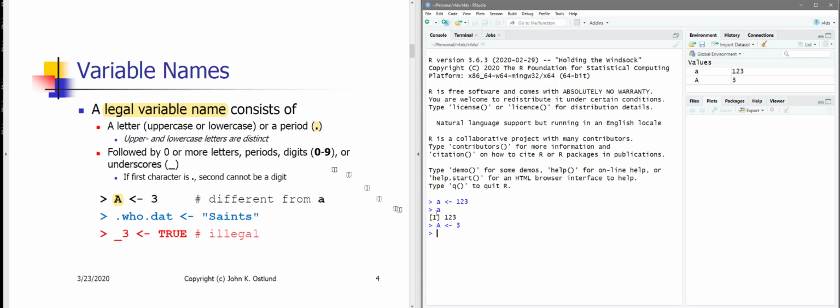One restriction is that although the first character is allowed to be a period, if the first character is a period, the next character cannot be a digit because, for example, 0.9 is the floating point value 0.9. All right? But I can use a dot as the first character in a variable name.